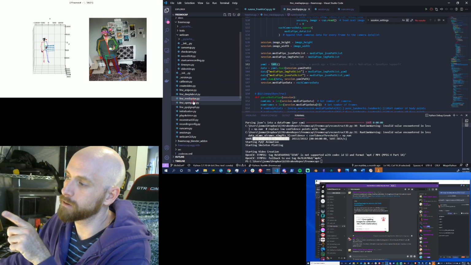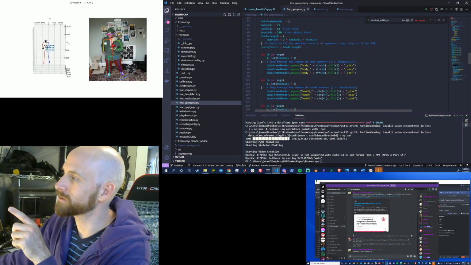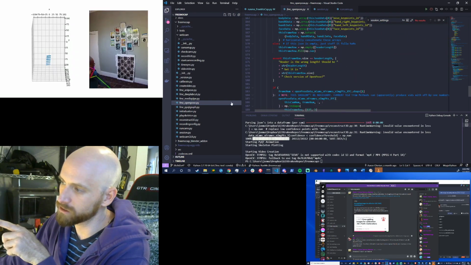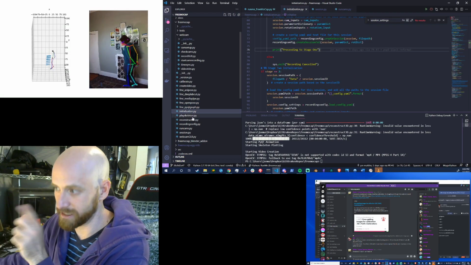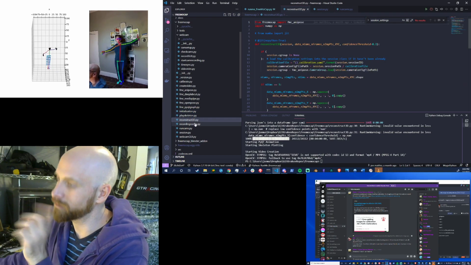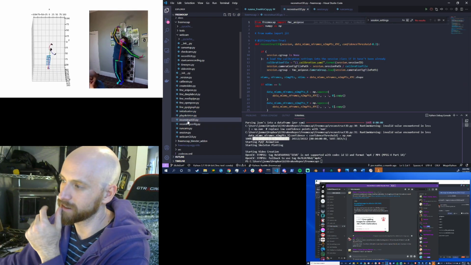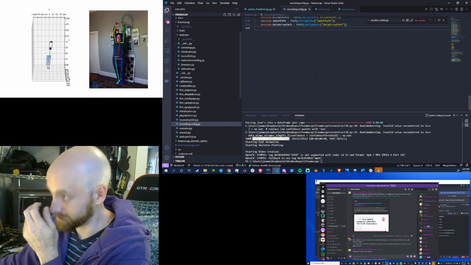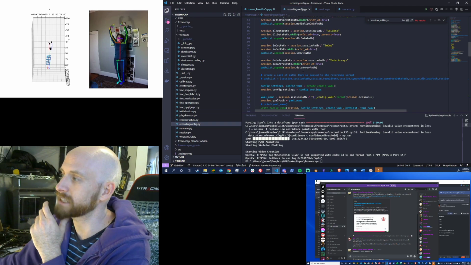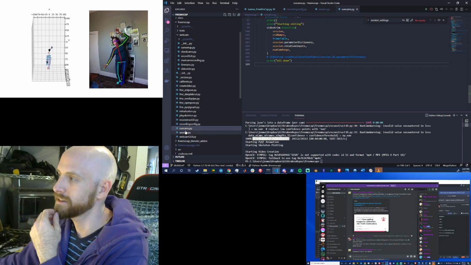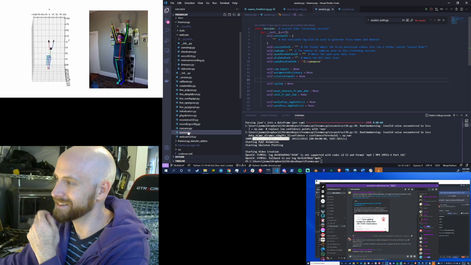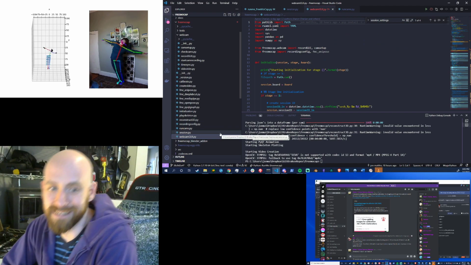MediaPipe is down here. This is the OpenPose code. Here's the visualization code, initialization, video maker. This is the 3D reconstructor. Here's the config file and session information class. This is the session class that stores the data. Here's the GUI. So it's a lot. There's a fair amount going on in there.